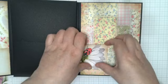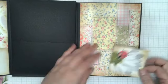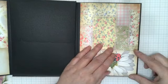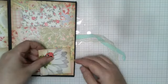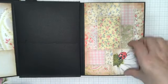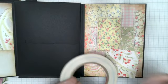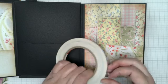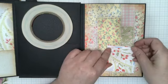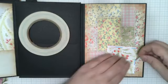Okay, so if you know me, I like ladybugs. So I cut this out of the journal page because I wanted to make sure I used it. What I'm going to use it for is just a little corner pocket. So I'm just going to put tape on two sides, and I think that's where I want it because I don't want it here, it'll be weird. So I'm going to put it in here and use my 1/4 inch tape. I'm just doing it on two corners because it's just a little corner pocket.